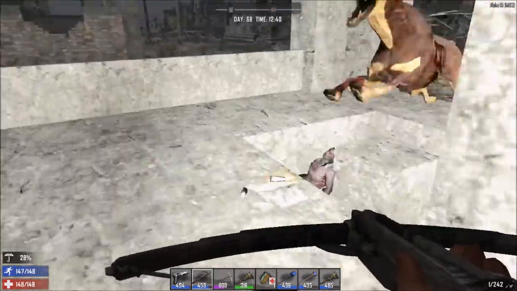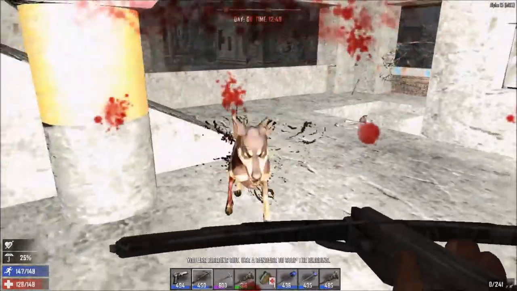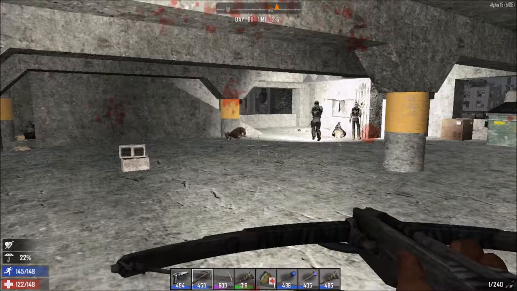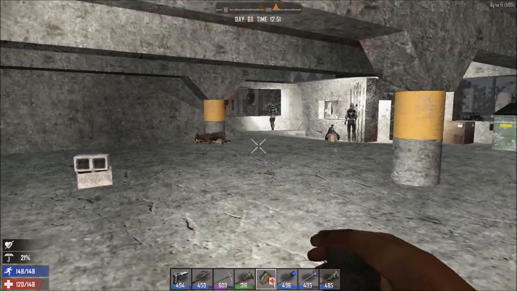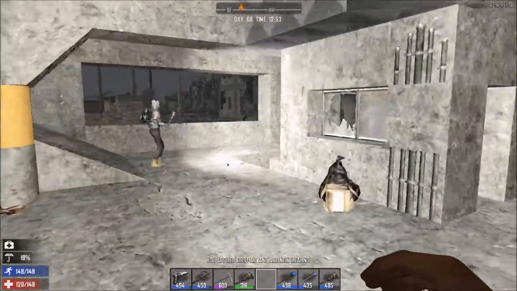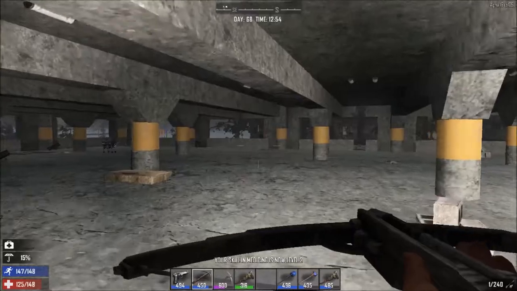Crap, we got another cop out. Whoa, look out, look out, look out! Ow, no, no, no! See, ladies and gentlemen, you see how much I trust my fellow companions? I didn't even stutter. Alright, I got some pipes right here. I hear more dogs. Cop incoming, north side.